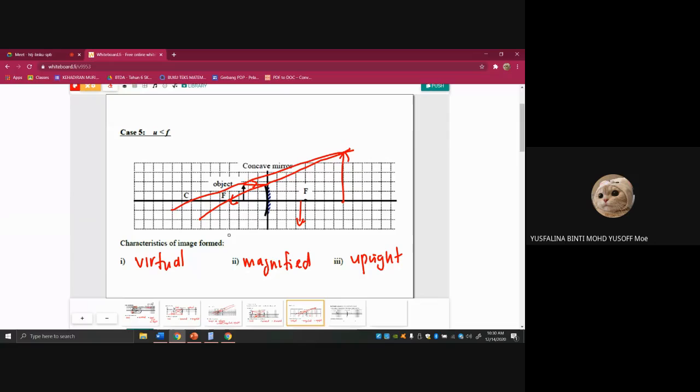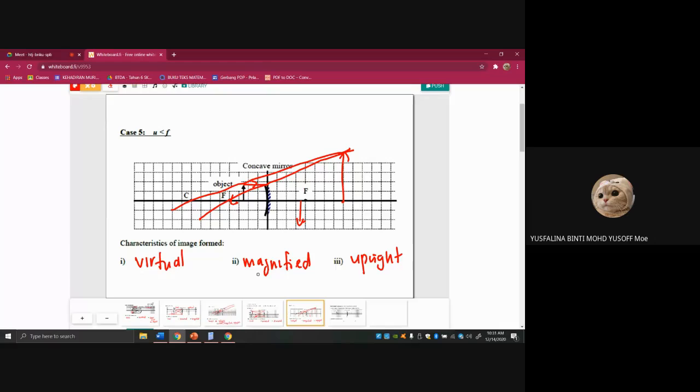So we already see the five cases, right? The five conditions: when the object is at F, before F, between F and 2F, at 2F, or bigger than 2F, for the concave mirror. Now let's see the convex mirror. For the convex mirror, there is only one way for you to draw the ray diagram. It doesn't matter where the object is. The way to draw it is only like that, and the characteristic is also only that one.